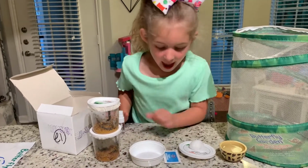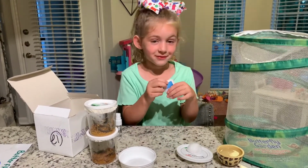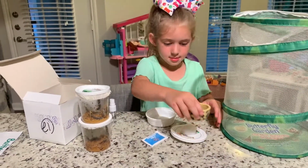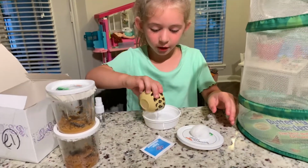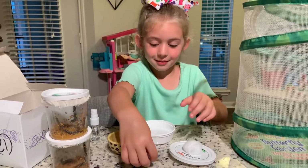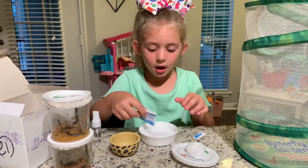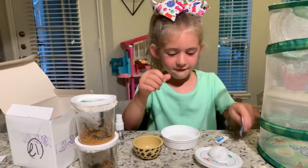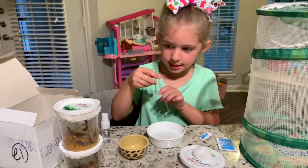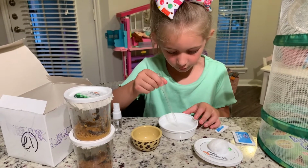Okay, so you want to make their food for them, and it's sugar water, right? Their food. It's sugar. Your favorite. Yeah, I love sugar. Show them how you make the mixture. So your water first, I'm going to put the water in. And that's a quarter cup of water. And then you do one pack of sugar. Did you want to mix it a little bit? Yeah. I'm going to mix it like this. So make sure that sugar all dissolves.